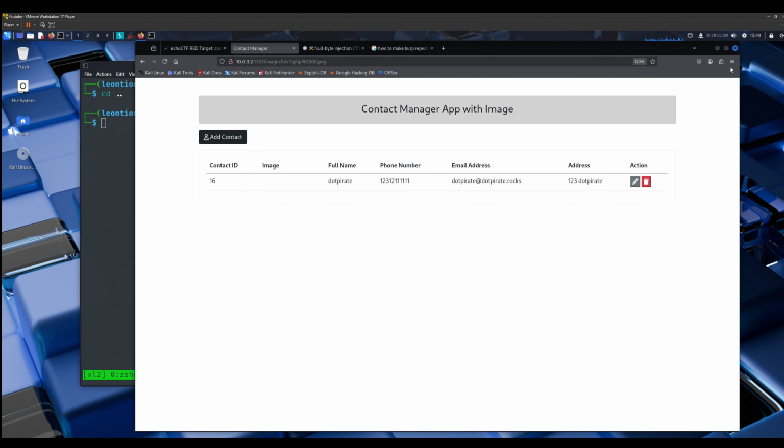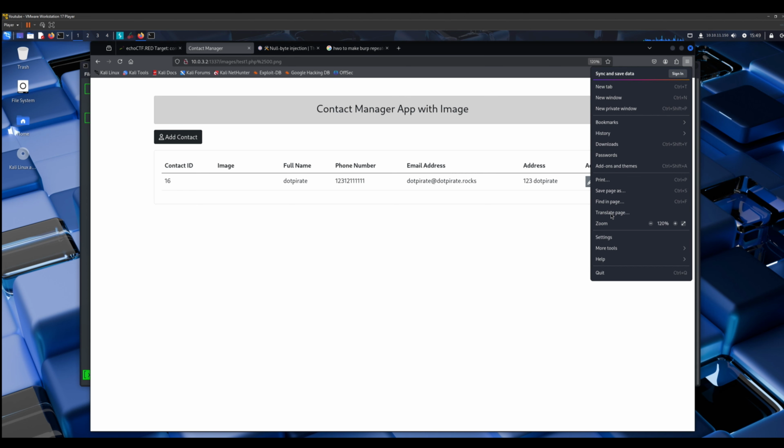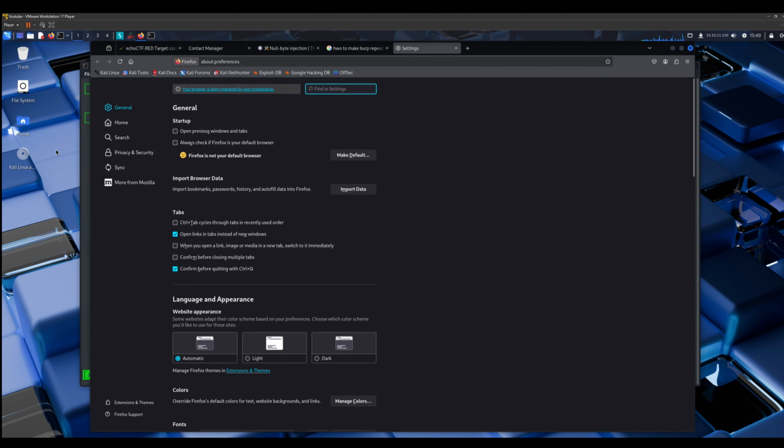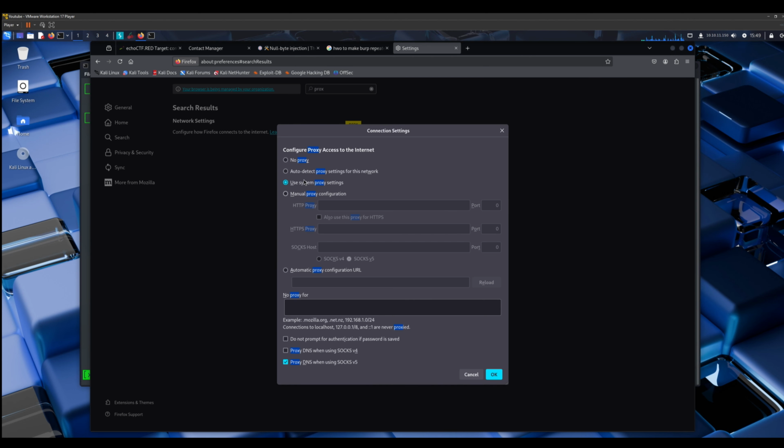So what we can do is manually add a proxy. Proxy, there it is, settings, manual, 127.0.0.1, port 8080. Great.